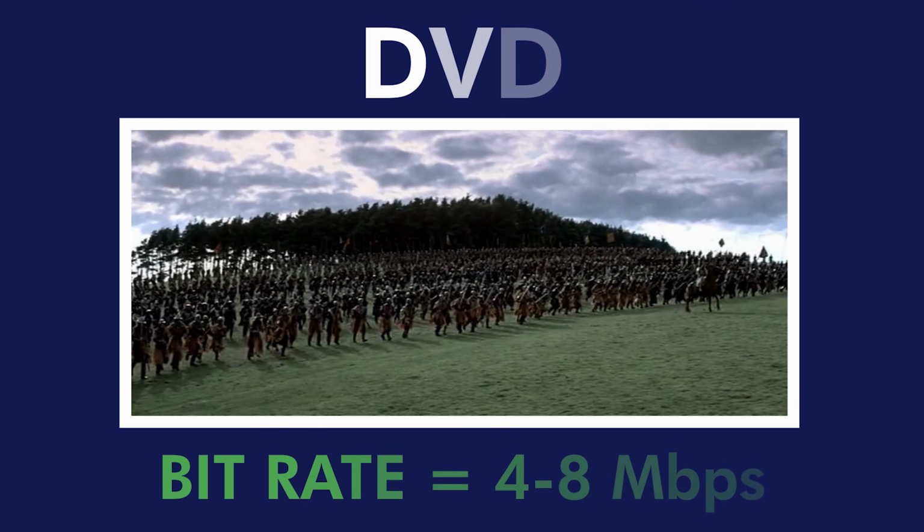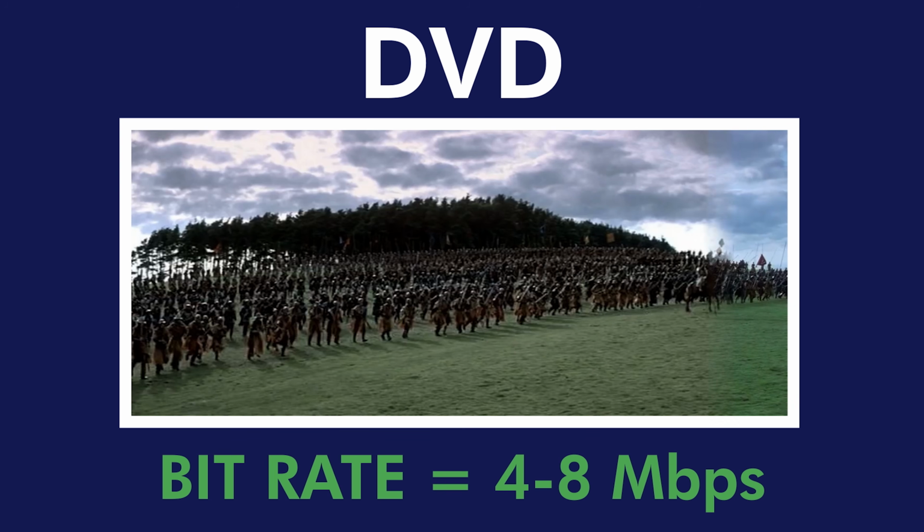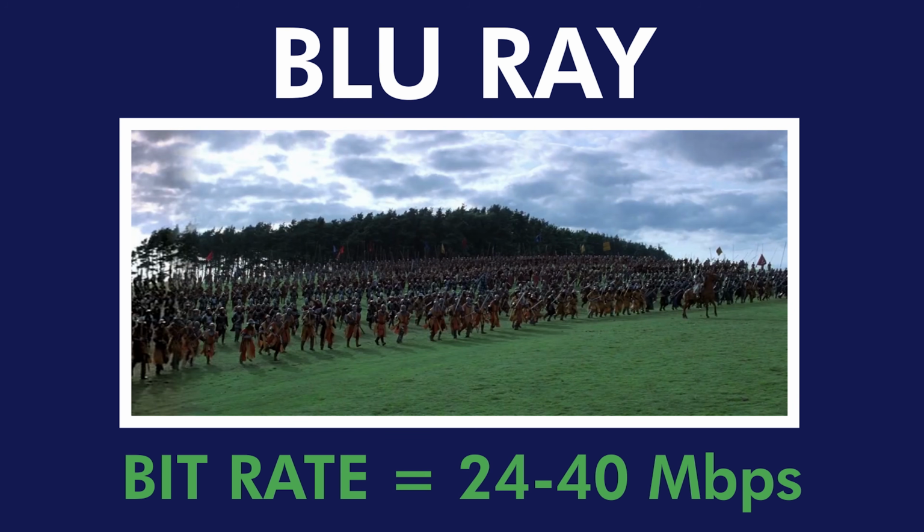Now, a way to compare these YouTube videos playing at 8 megabits per second, when you're watching a DVD, it generally is a video that's encoded somewhere between 4 and 8 megabits per second. When you're watching a Blu-ray, it's generally encoded somewhere between 24 and 40 megabits per second. So a lot higher quality on those Blu-rays. Now again, you can see some higher bitrate files online, of course. Hulu and Netflix are pushing the limits there, but this is where we're moving. As the internet gets better, we can upload higher bitrate content and play it back at a faster speed.